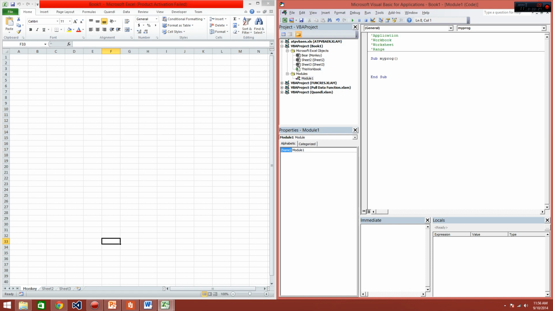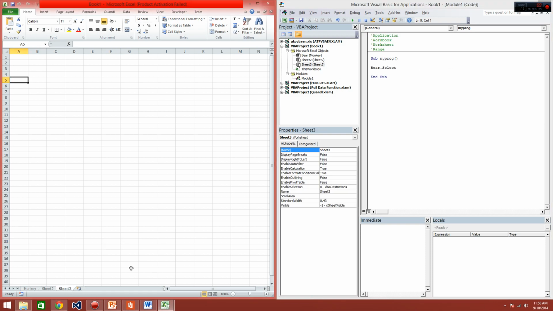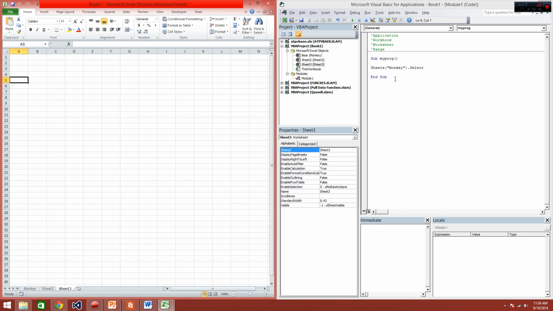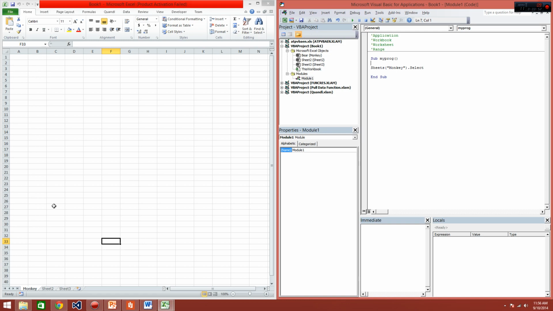The way to work with the code name is to type whatever the worksheet code name is and just say select. I'll show you real quick that it works. To do it with the Sheets method, using the display name, you have to put the actual sheet name in quotes. That does the same thing, and as you can see, it works.